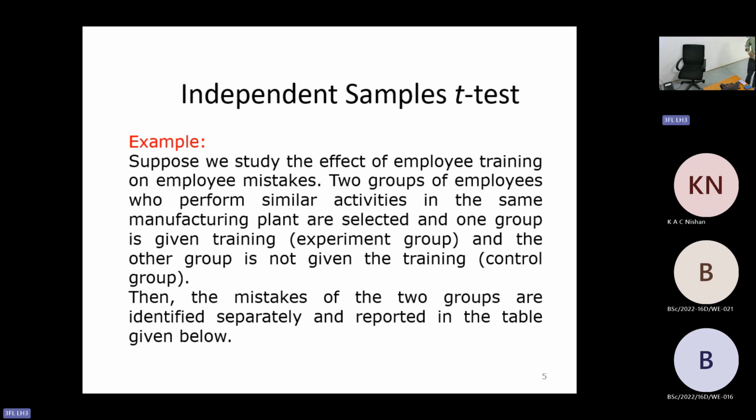Let's say I'm the manager of a big factory. In this factory, there are 2,000 employees. Now, there's a consultant who has come and offered his services to train these 2,000 employees. And he's going to charge 2 million rupees for it. 2 million is a big amount, isn't it? Yes, it's a big amount.